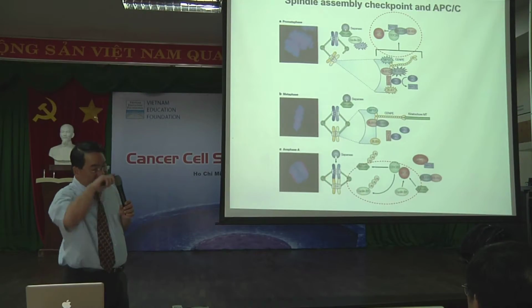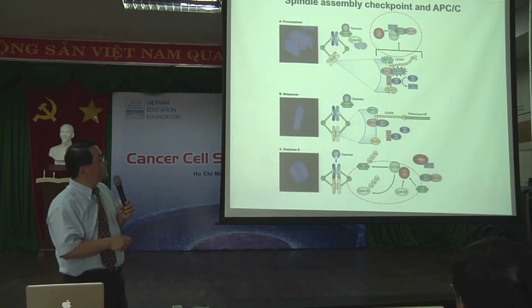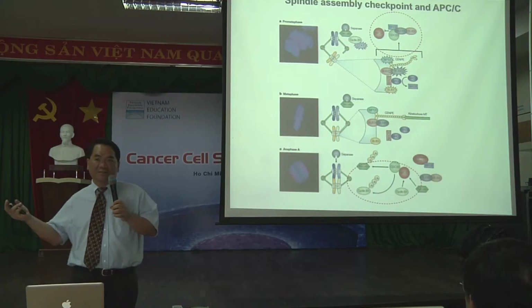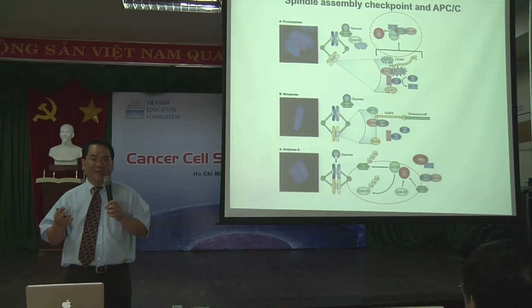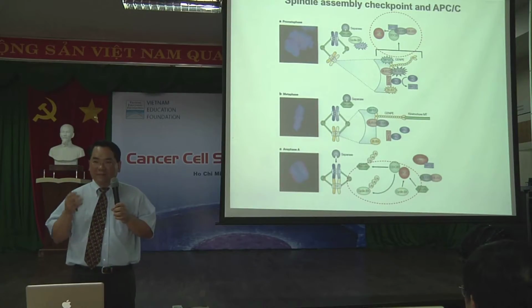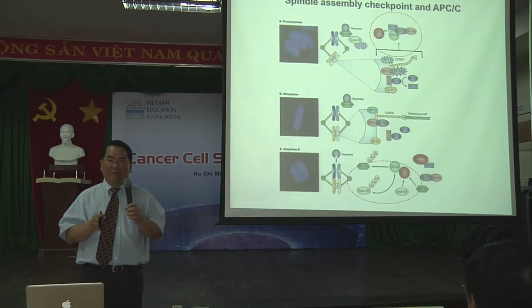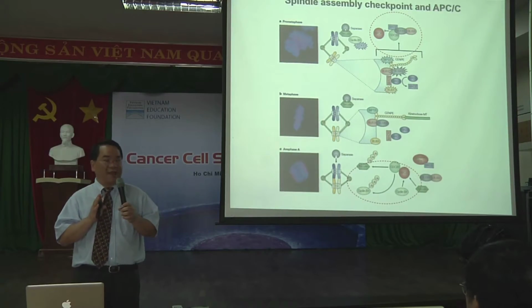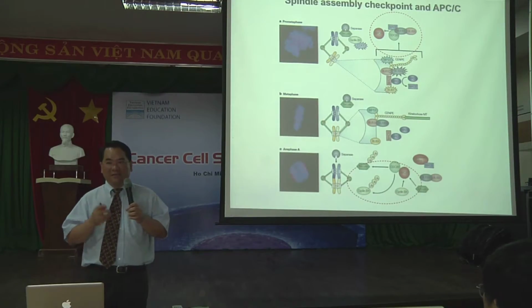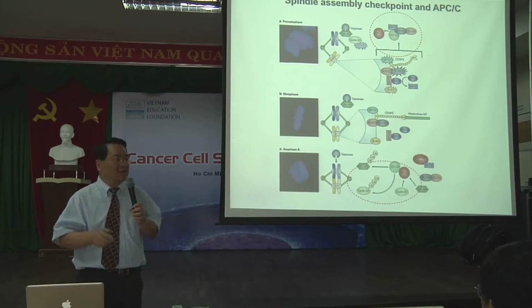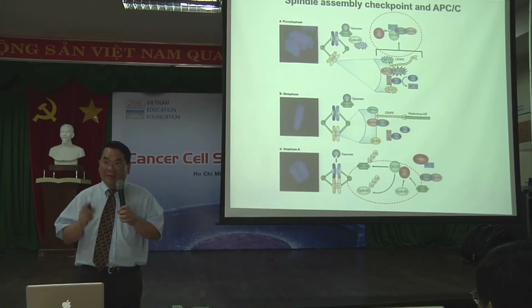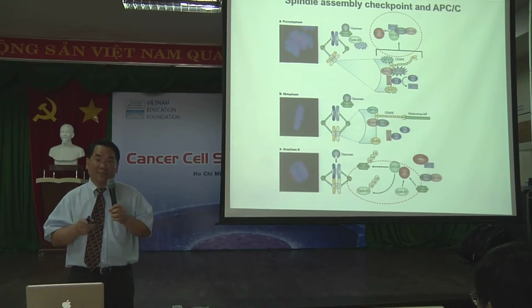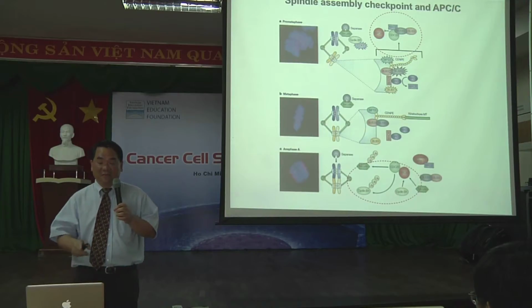We already mentioned this, why cyclin B needs to be degraded: because once the spindle fiber attachment is complete, the cell might now give the signal, okay, we're ready to go to the anaphase. Okay, so the APC complex is activated and degrades cyclin B. Okay, cyclin B degradation happens here. And I will tell you why cyclin B needs to be degraded at the end of the lecture.